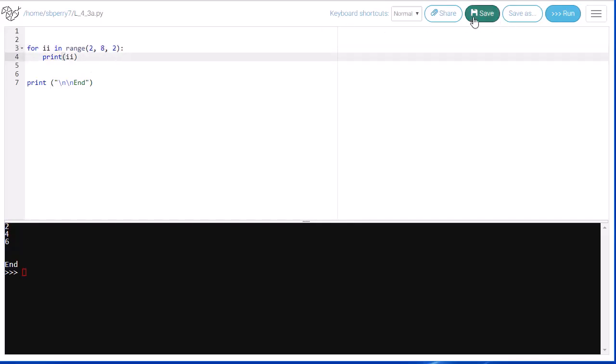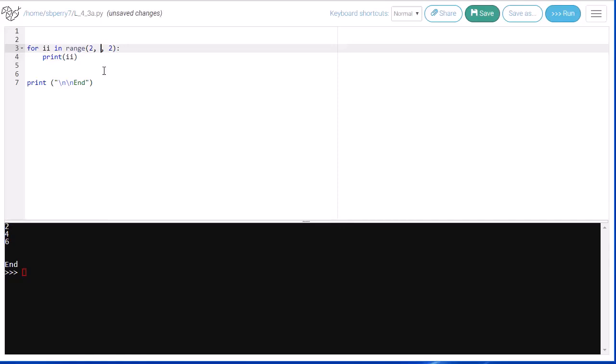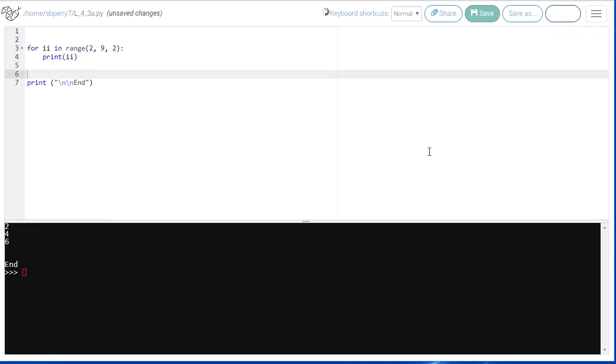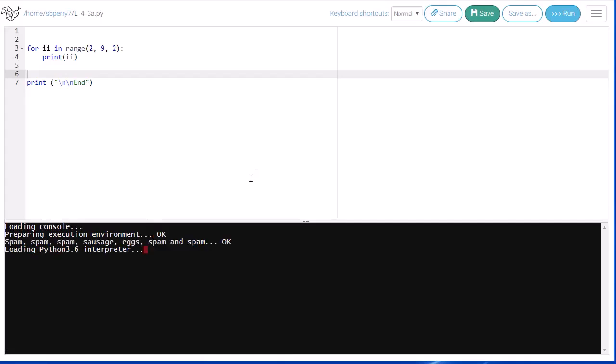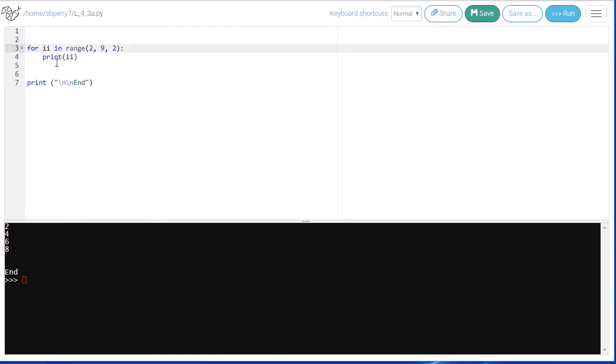Of course, this isn't going to work, for the reasons I said before with the limits. I'm running it now, and we don't input anything, so it just says, drum roll please, there it is: 2, 4, 6, because 8 is not the end, it's the outer limit. So if I really want to see the 8, I just have to put 9, one past where it was. Run it again, and I should see the 8 here. Let's give it a shot. And there we go: 2, 4, 6, 8. And then we're out of range once we get to 9, and we don't do the print.